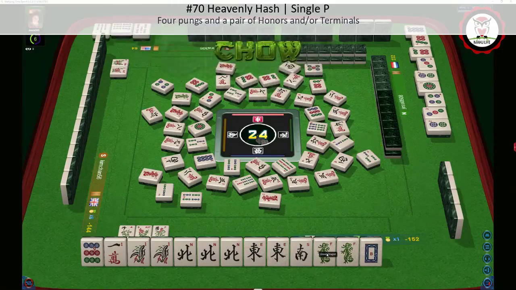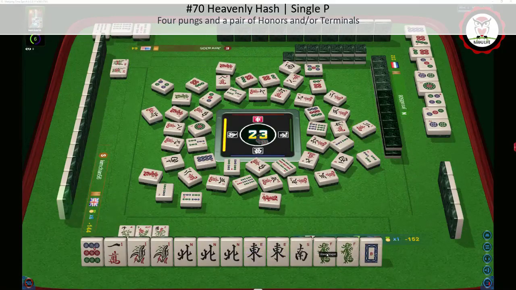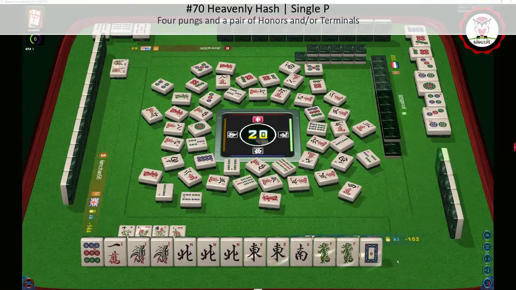I'm kind of thinking we should just play Heavenly Hash. Two characters. And try to get in a win here. We can Pong. We just need one more good pair in here. Four characters. I think we should play Heavenly Hash.